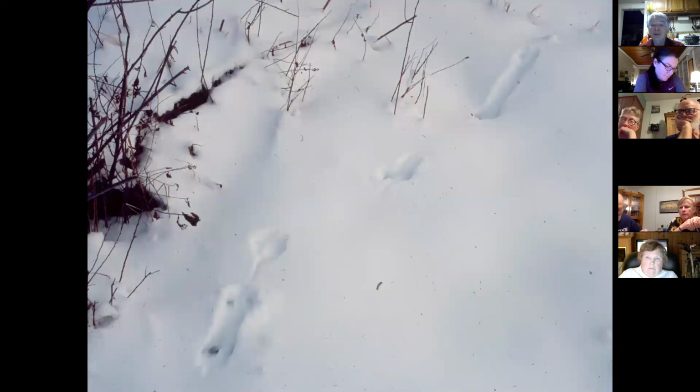So it is able to follow a mouse into its holes wherever a mouse can go, this little weasel can go. And the best way to tell the difference between a mouse trail and a weasel trail, because after all, how would you know which one it was just from this one? It's the unequal lengths of leap that give the weasel away. A mouse is not going to be nearly as erratic in the length of its leaps.